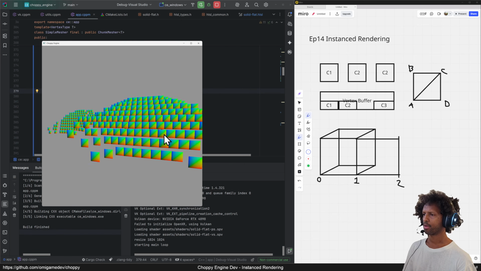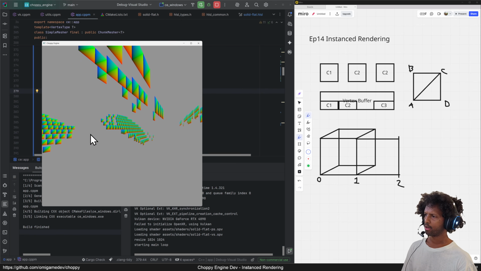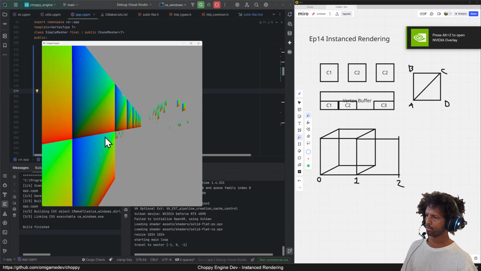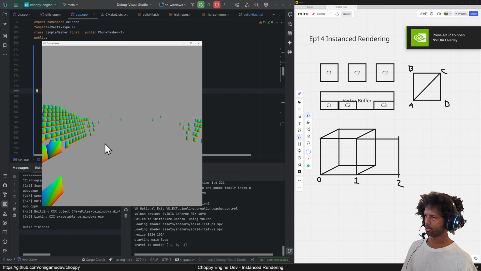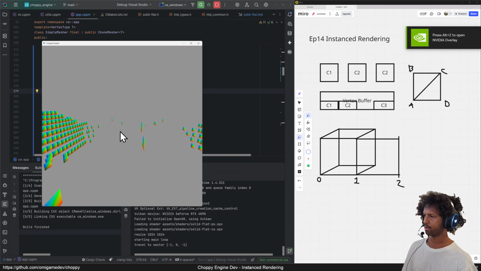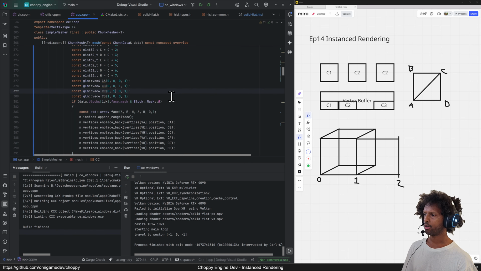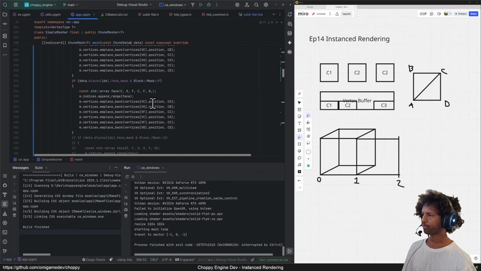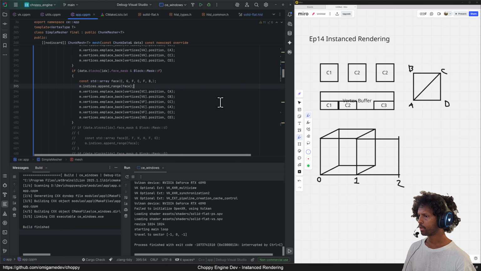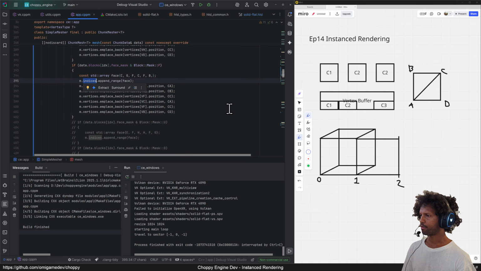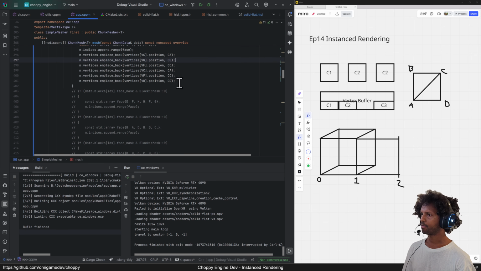Okay. It's already way nicer than expected, right? It's not flickering anymore. And we can get rid of the index buffer.